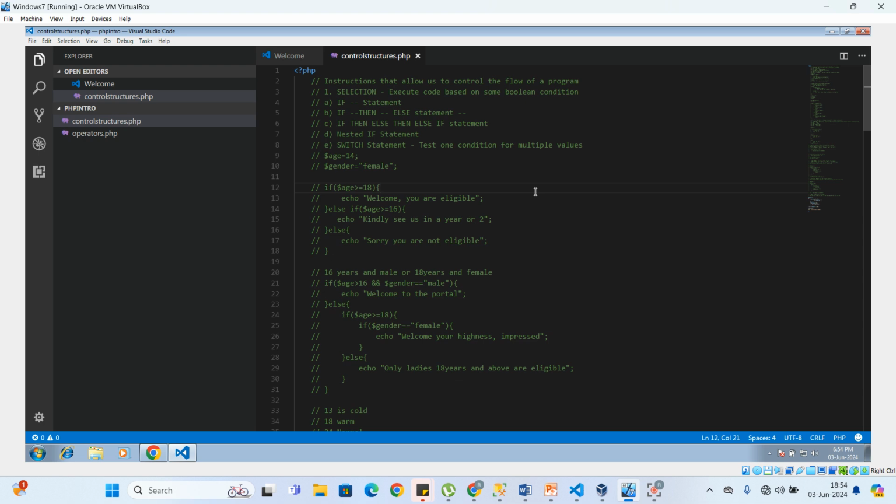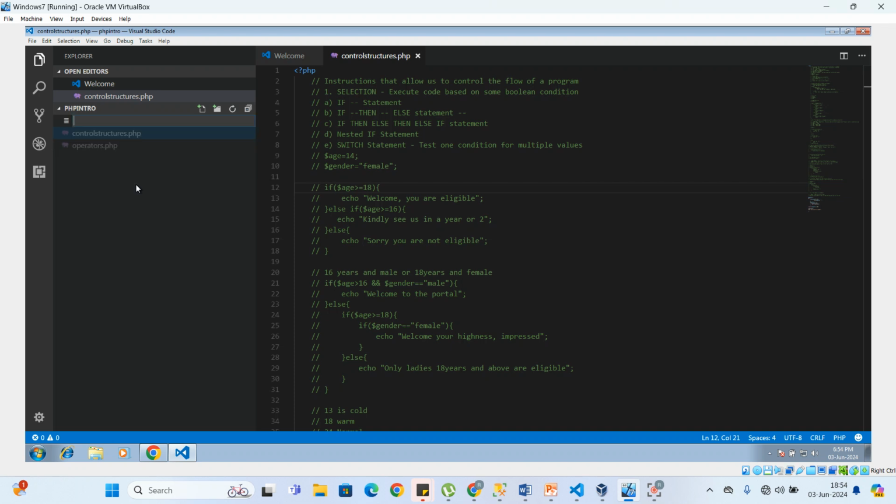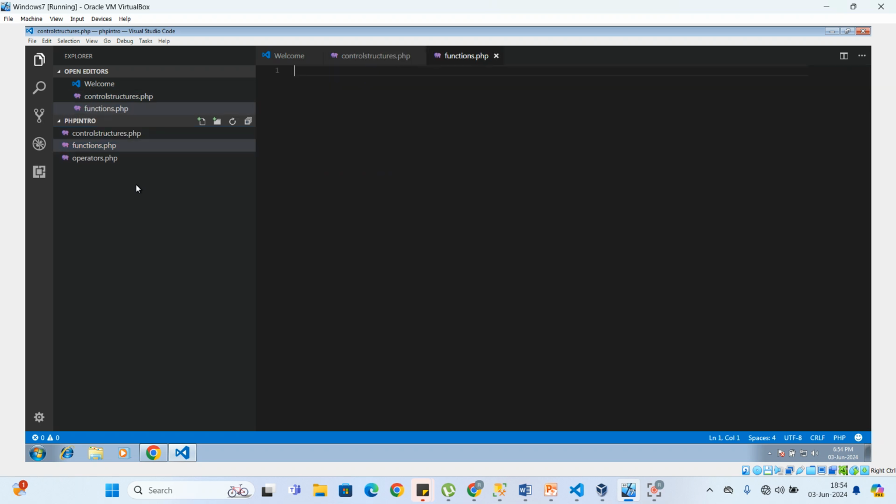Is that okay? Sure. So I'll create a new file here, and I'll call it functions.php. So what is a function? A function is basically or essentially a code block which performs some certain operation. And why we use functions is first of all to avoid repetition.